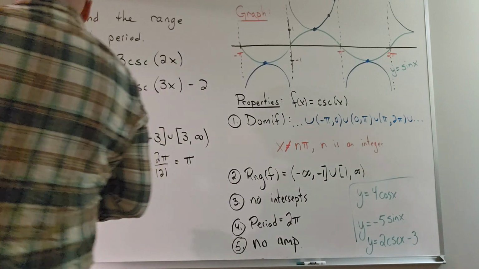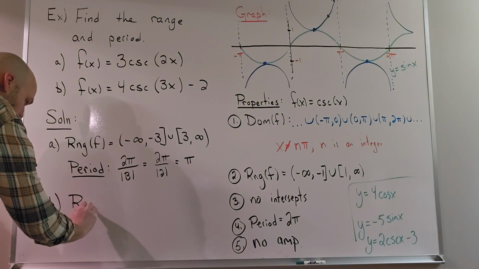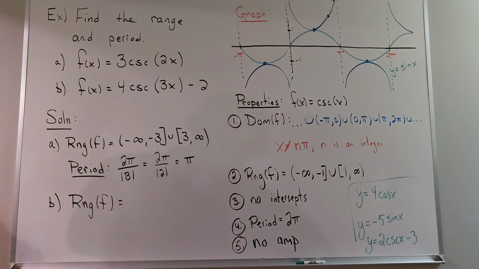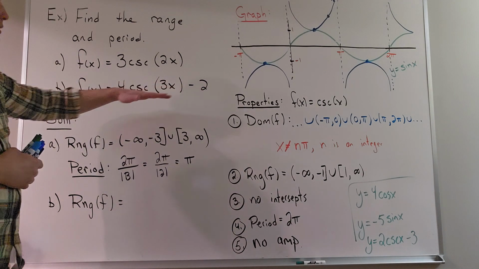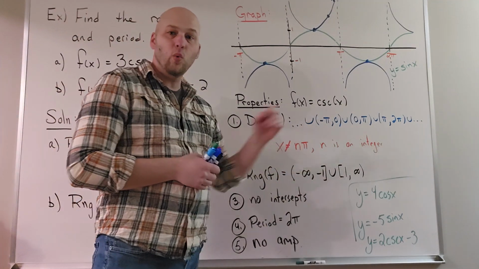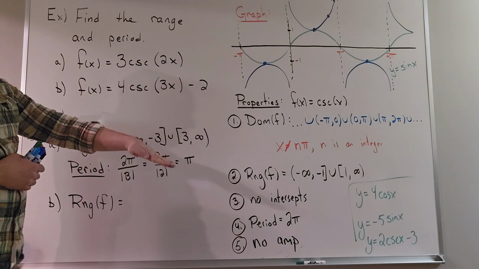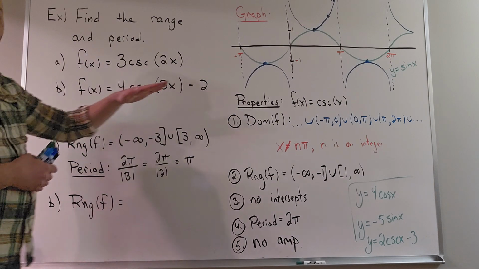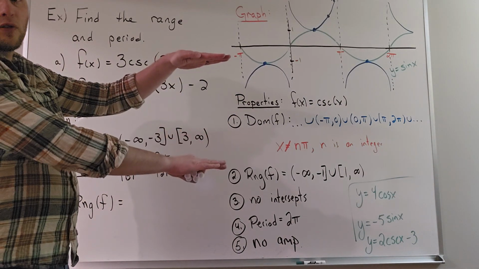Part B. The range of the function. Okay, so let's talk through this one. The range is broken into 2 pieces, so let's do one piece at a time, starting with the bottom. I know that the base function is -1 and below. So if I take -1 and below and multiply that by a 4, that's going to be -4. So it starts at -1, now it's going to be -4 and below.